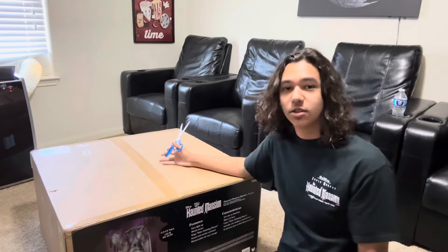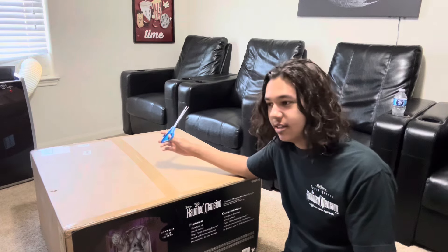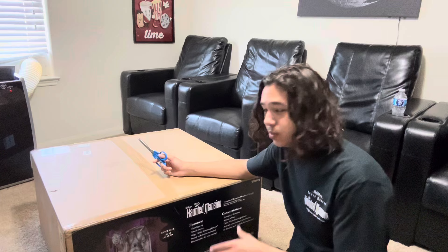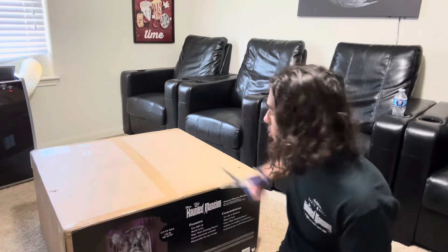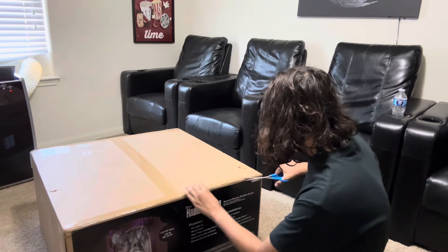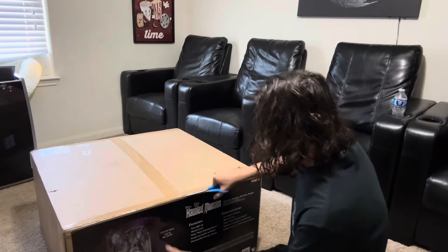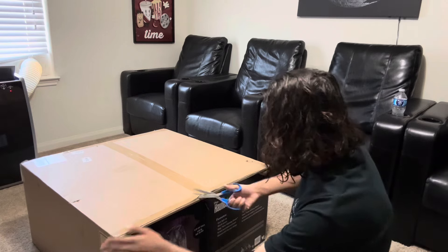As you can see here, his box is massive — it's way bigger compared to the Caretaker, and he's also a lot heavier than the Caretaker, which I think is just because most of his pieces are blow-molded plastic versus just fabric. We're going to go ahead and get him unboxed here. I just picked him up last night as of recording this video, so I have not seen any of his parts yet in person.